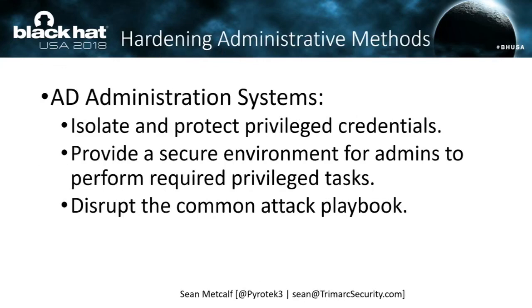So when we're talking about our AD administration systems, we need to isolate and protect these privileged credentials. We need to provide a secure environment for the admins to do what they need to do. Ultimately, we need to disrupt the common attack playbook. This means that we want the attacker to have to go from chapter 1, page 1, to chapter 10, chapter 20. And by making it more difficult for the attackers, we have better insight and visibility because we want them to hit those tripwires. We absolutely want the attackers to hit something. We want to set up a pathway that they go down.